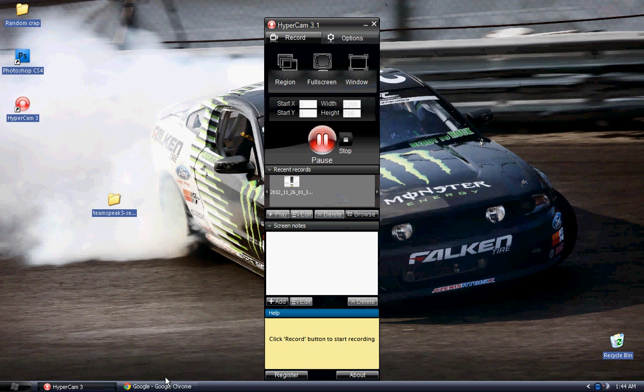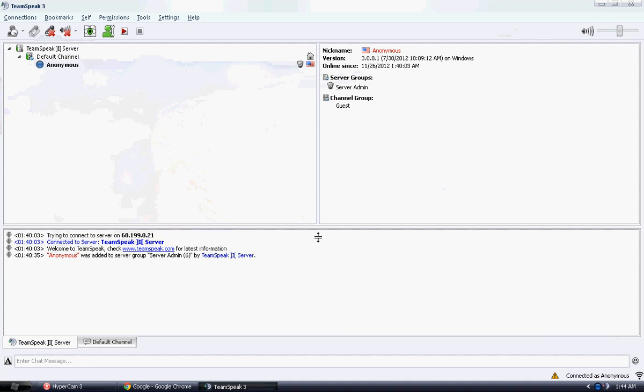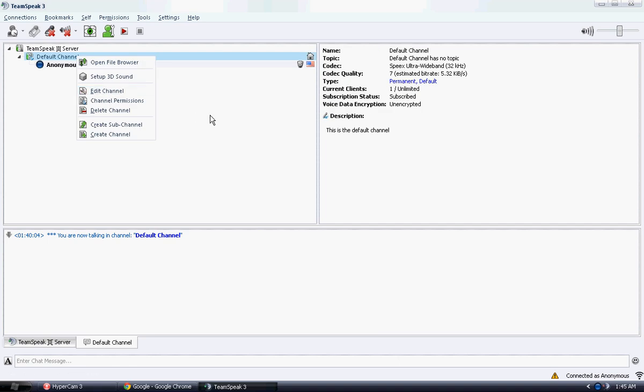I'm currently uploading one relating to setting up and port forwarding your Teamspeak 3 server, and this is where we're at for now. What I'm going to show you today is how to create a channel, and of course being able to edit which ones everybody would be able to connect to.